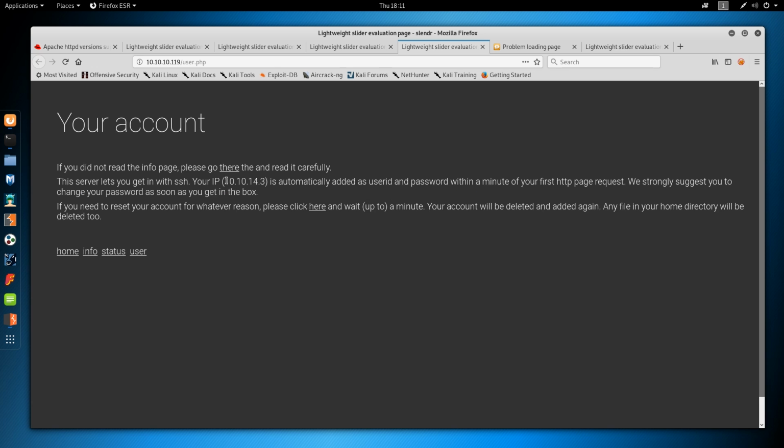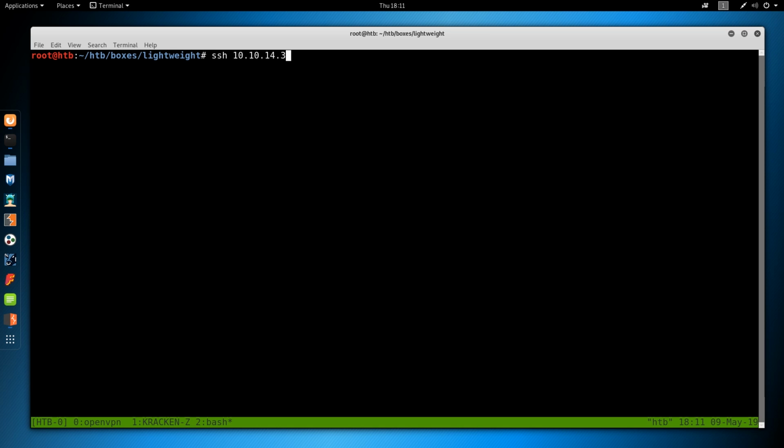So let's try SSHing into this box with our IP address. ssh 10.10.14.3 at 10.10.10.119, and wait for SSH to give us an authentication prompt. And then we'll put our IP address again for the password, and it lets us log right in. It tells us to change our password, but hey, we're lazy. I'm not going to worry about doing that.